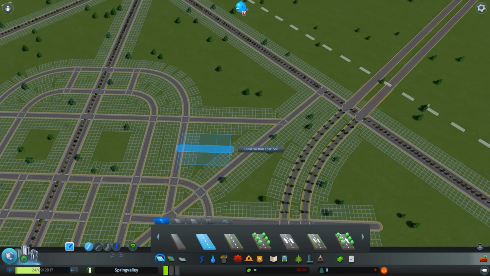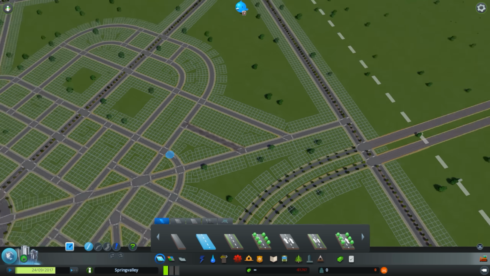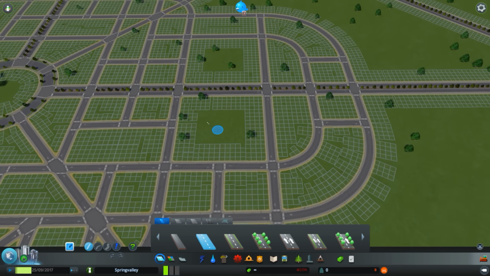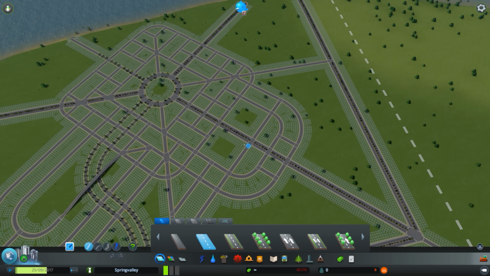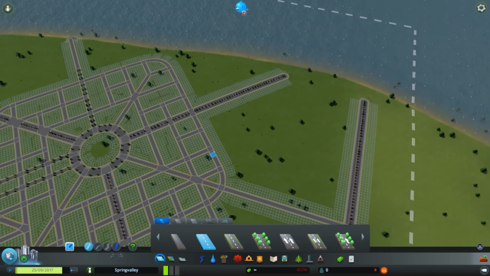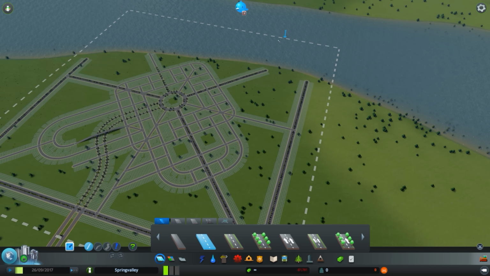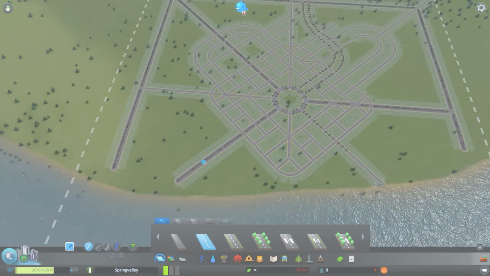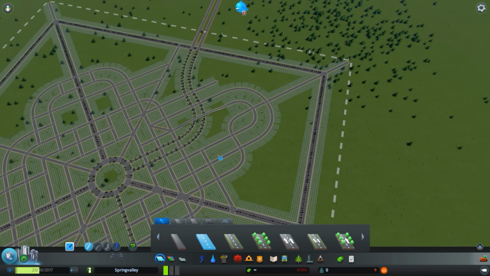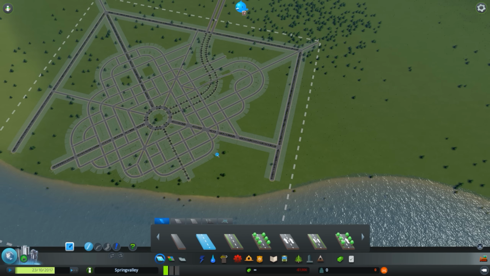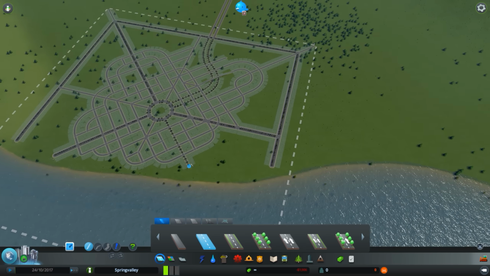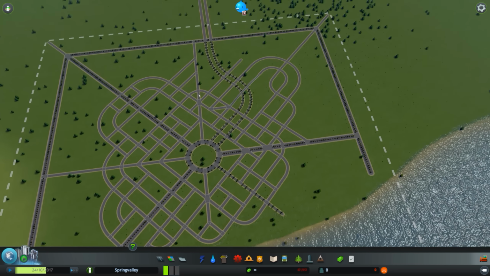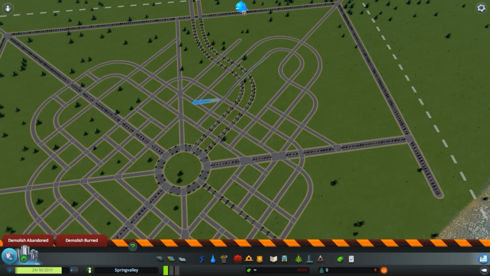We can even have some roads in between, maybe like that. We can even leave gaps like this as well. We can have big custom parks created here. I'm gonna leave some space for future episodes. Let me try to apply this design to the rest of the map and see what we can accomplish. So with a little bit of patience and creativity, you can create pretty much any shape that you want. And as you can see from this layout, the more I keep adding curves and the more I keep breaking the grid and just creating diagonals here and there, we can also do some cleanup.